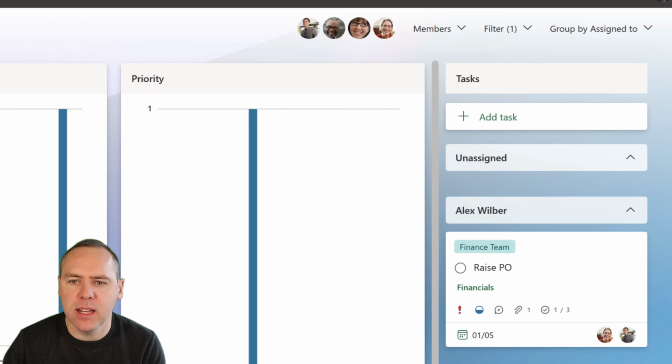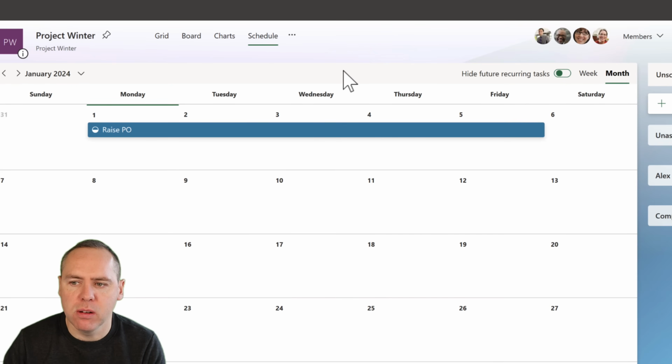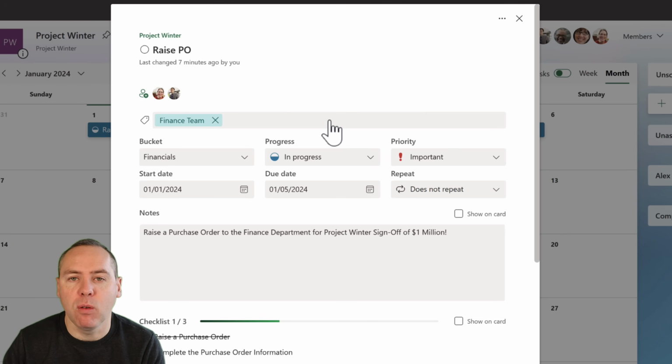But alongside that, if we go to the Schedule view, well, here you'll get a view of all of that across multiple days and weeks. So that helps you understand both a calendar view, what needs to be done and when. By left clicking on any of your tasks, you have quick access to make edits to them as well. So there you go, Microsoft Planner in a way you may have never seen it before. Be able to file emails and documents and do so much more.